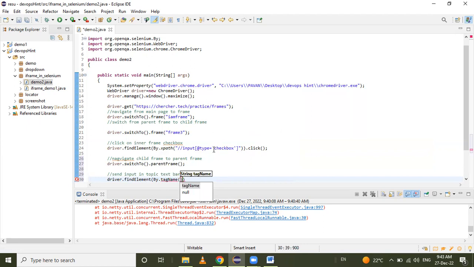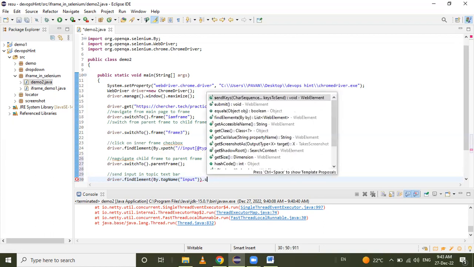And what is tag name? Tag name is input. Okay, and what action we have to do in that text bar? We have to do send keys. We have to do tag name in double quotes, now dot send keys.